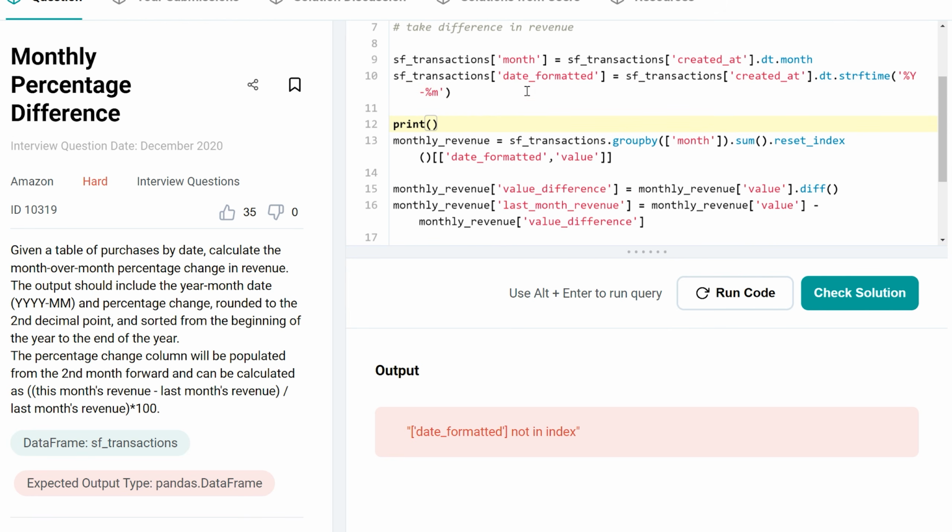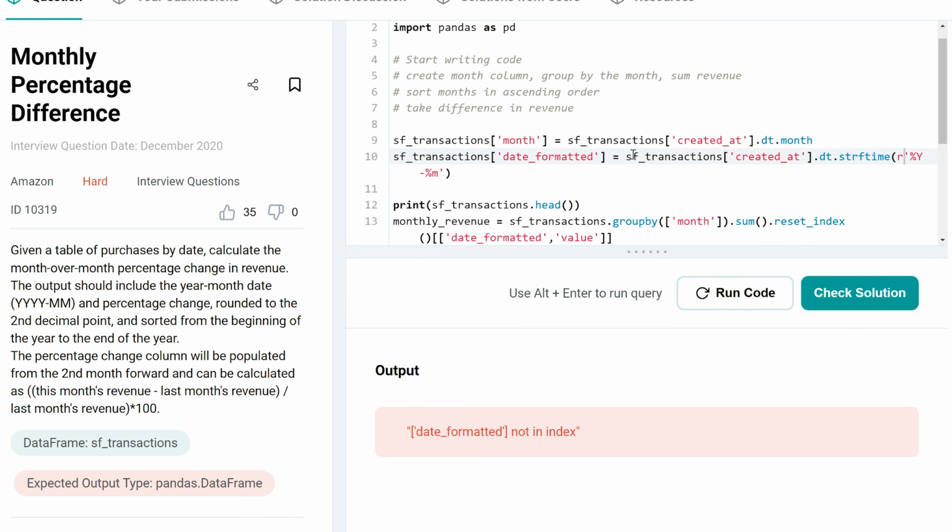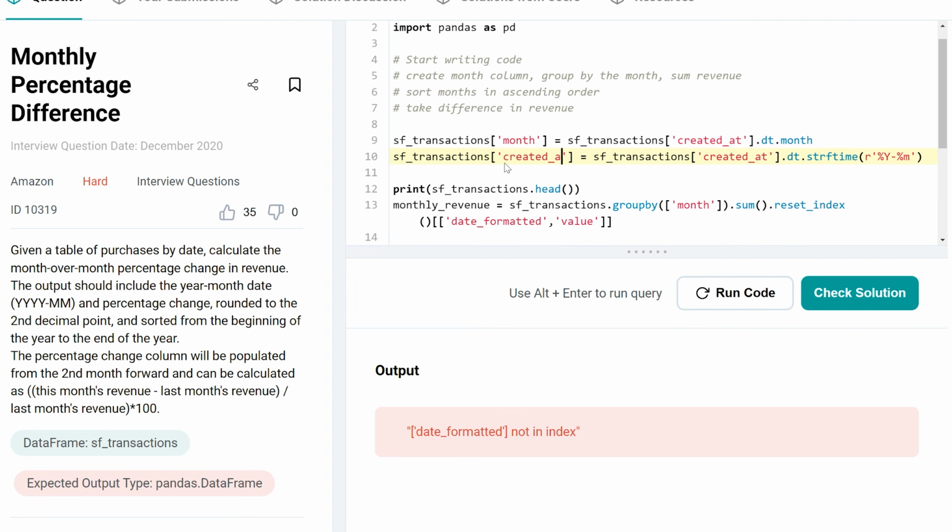Here we're going to use some handy dandy printing. I'm not sure why I'm getting this error. This is weird. What happens if I just reset this to created at?